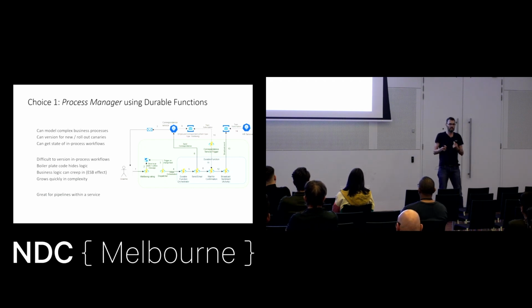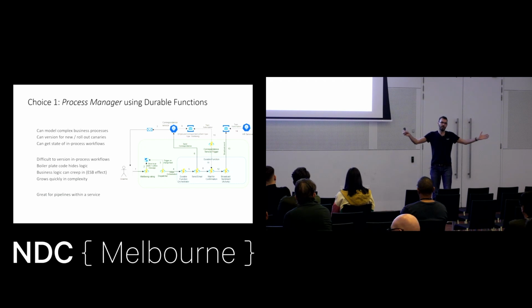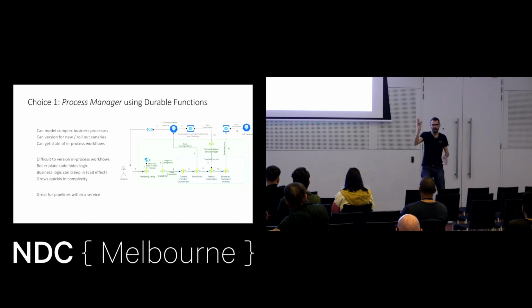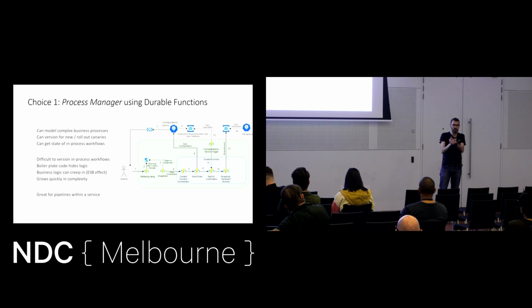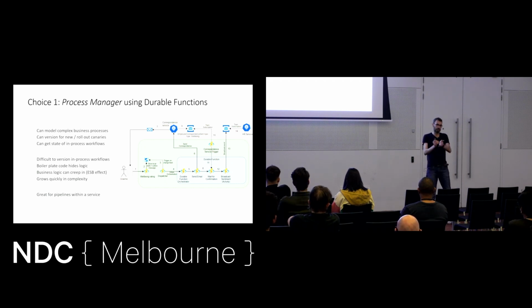But a process manager in general can be really useful. Let's say you need to report on the status of all in-process workflows. Let's say I've got 1,050 loan applications going or something. They're all long-running workflows. How many are at this stage? How many are at that stage? Because there's a central thing that actually knows about that workflow, we can ask it, hey, what's the status of all the in-process workflows? And it can give us that information, right?